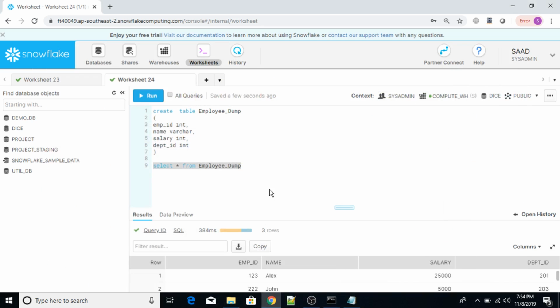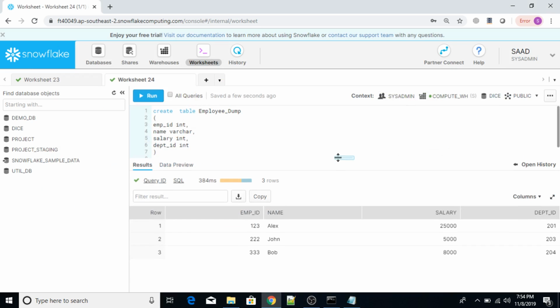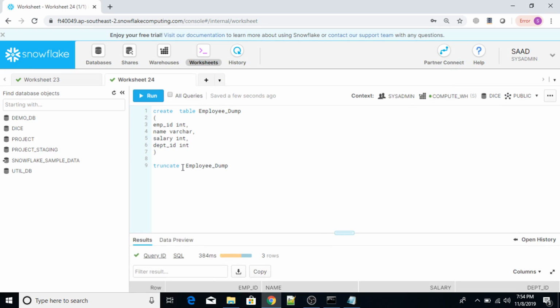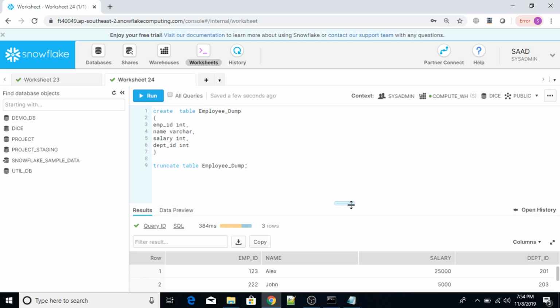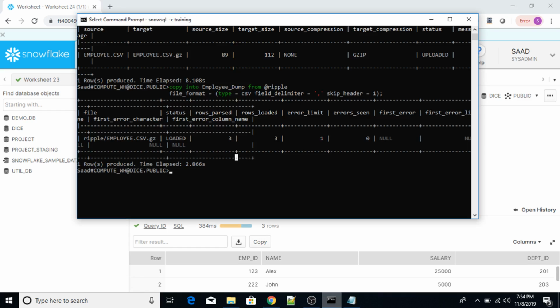So now I am going to use the truncate table command to delete all rows from the table. Truncate command will delete all rows from the table. Truncate table employee_dump. But the difference between truncate and delete command is, if I use the truncate command to delete all rows from the table, I can reload the file again from this staging area.